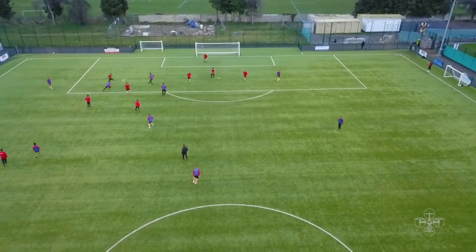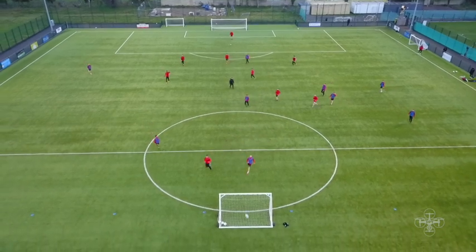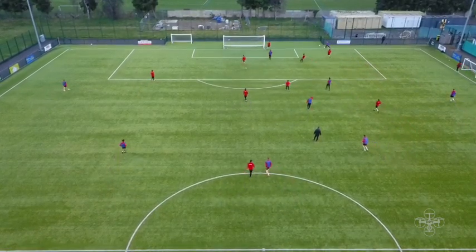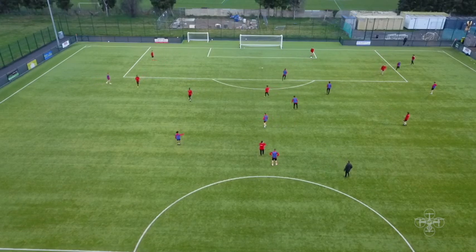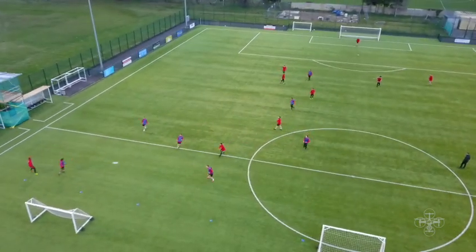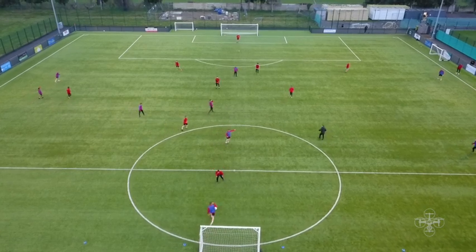What's your transition like, Blues? What's your response like, Callum Marshall? Well played. Hey, what are you doing? What's your defending like? 2-0, play Blue. Goal kick. 2-0 Reds, 3 minutes left. Play, get the ball and play, Luke. You're on the clock. Halfway through, 2.5. Get high, get wide, T.